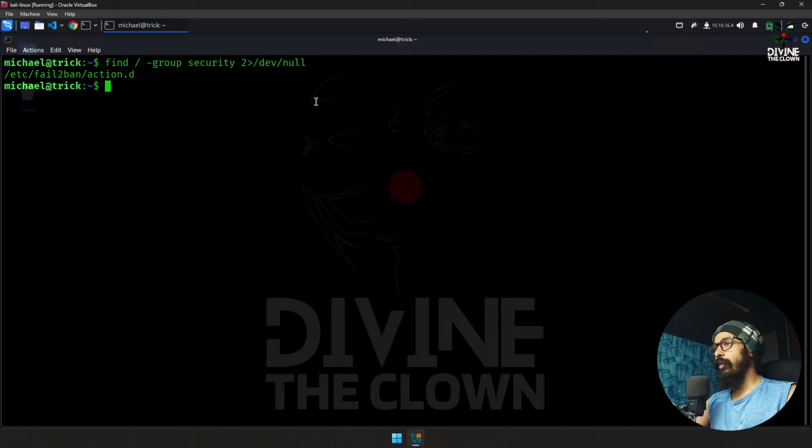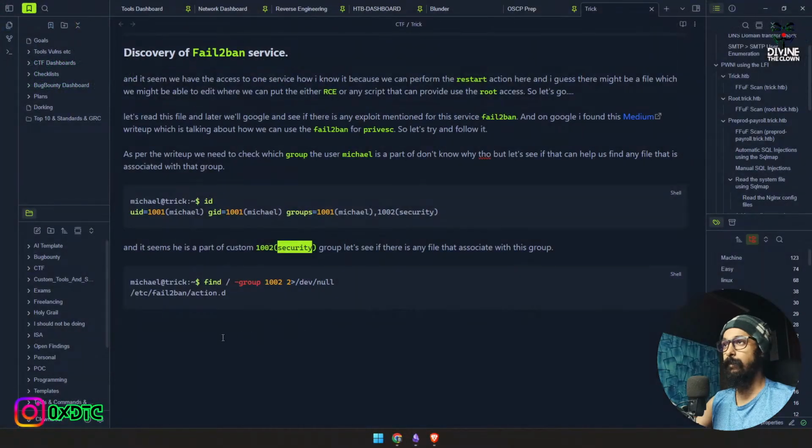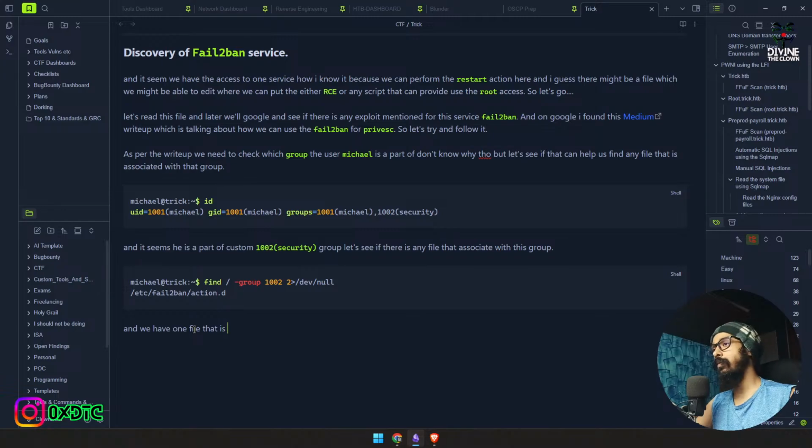So here we have one file. It says action.d, and we have one file that is working under this group.